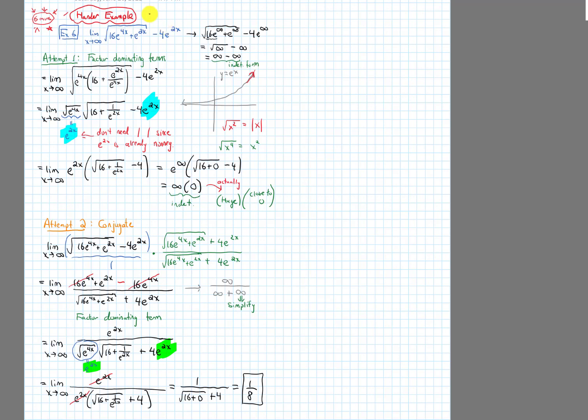So one of the morals of this example, one of the things that makes this one more challenging, aside from the fact that the function itself is just a little bit more complicated, is we had to try it in multiple ways. We did this attempt number 1, and initially just by looking at it, it wasn't totally clear whether or not that first attempt would help. We tried it, it kind of led us to a dead end, and then we had to try something different. That's a completely natural process in math problems, especially as we get more into these college level math problems. If you try something and it doesn't work, you have to be willing to put in the time to persevere and then try something different.